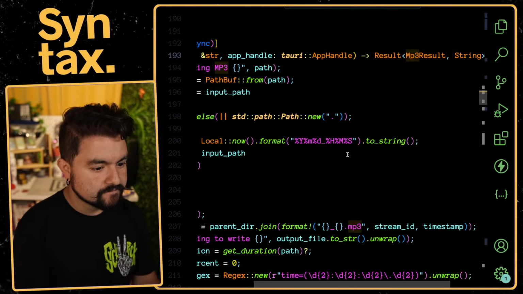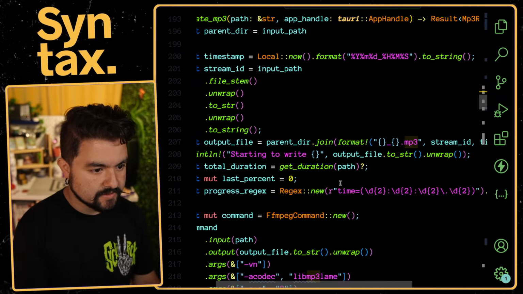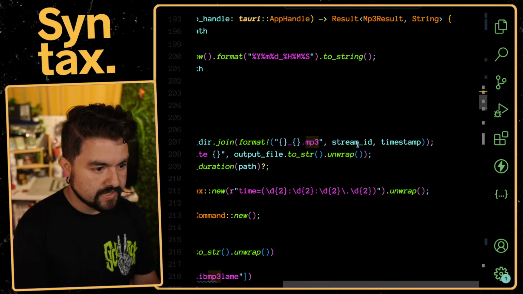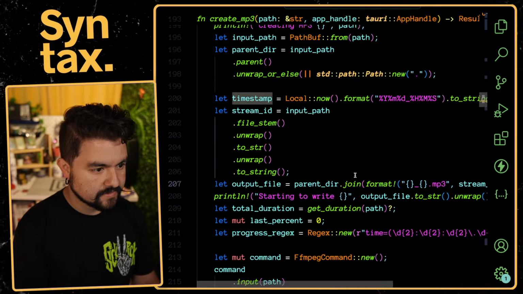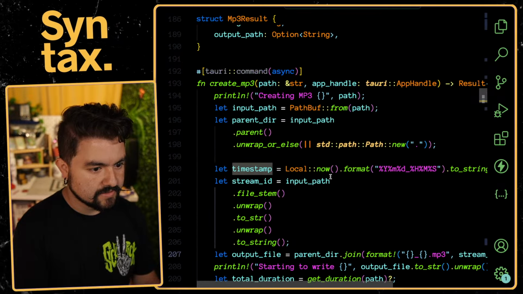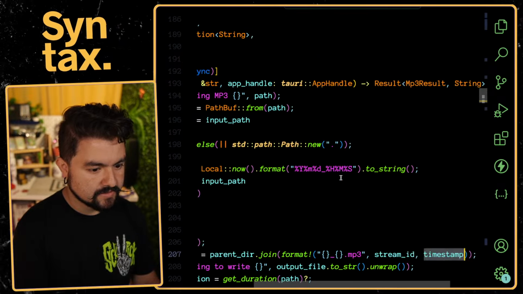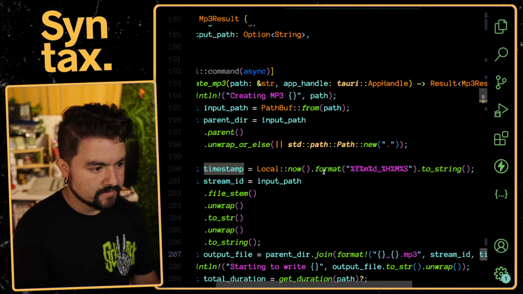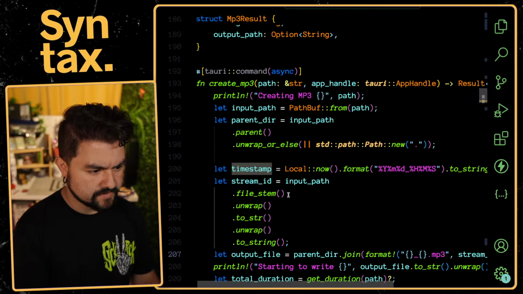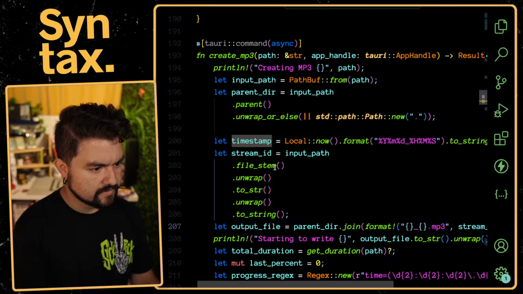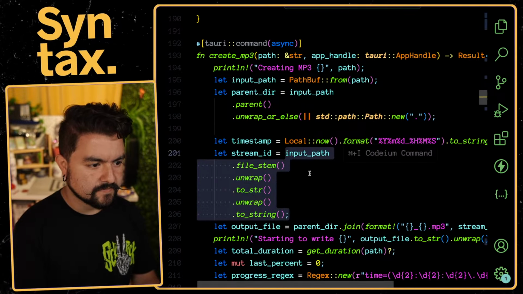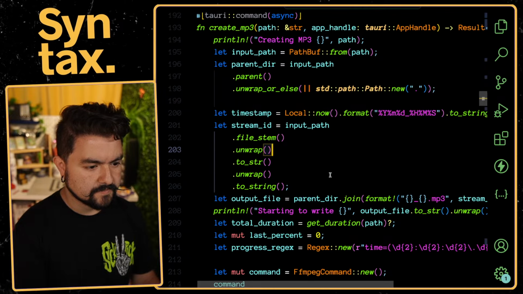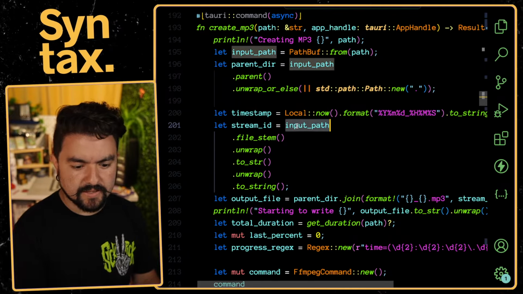And then we have stream ID and then timestamp. What is stream ID? This grabs the input path.